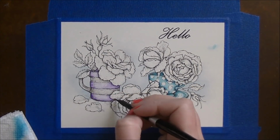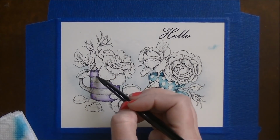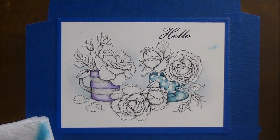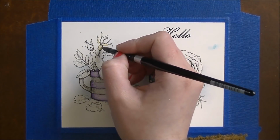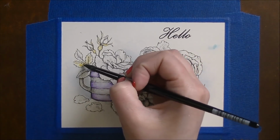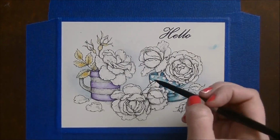I love painting flowers, and I've always enjoyed Marcella's images, and she puts up with me. So thank you, Marcella, because I mean, sometimes it can be quite the task to put up with me. But I really enjoy painting her flowers. It makes me happy, and they always seem to work out, and it's super fun.